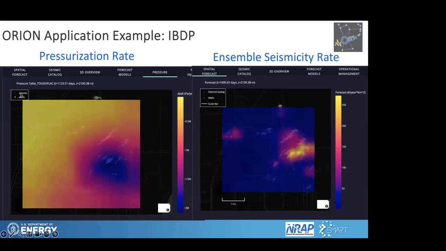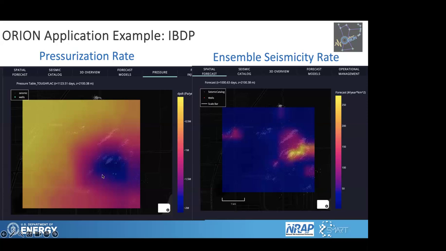Again, you can click on each of the individual layers in the legend to turn on and off, say, the well locations or the seismic data. Also not shown is the ability to toggle between pressure change and pressurization rate. We show the pressurization rate because that is the parameter that's important for the forecasting, but lots of your reservoir engineering colleagues like to see the pressure change or the overpressure, so that's output as well.